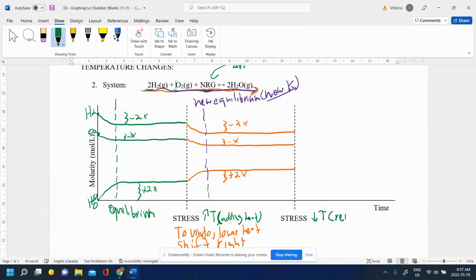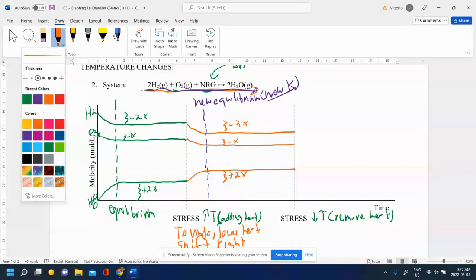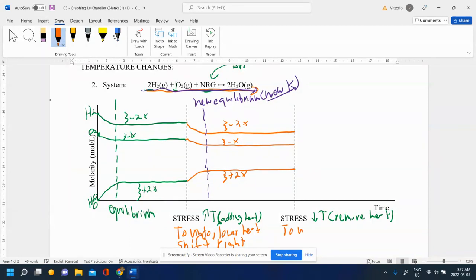We're going to remove heat. And so we need to undo this somehow. To undo, we need to increase heat. We removed some heat, so we need to increase heat on the side that lost heat. And we lost heat over here because we lowered the temperature. So we need to make more heat.